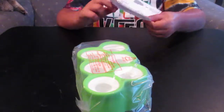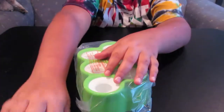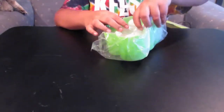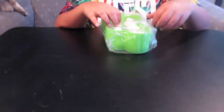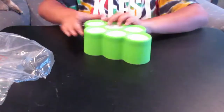The first mold does 4 ice pops, and this one does 6. The instructions are basically the same. And these are the Zoku Dino Pops, little dinosaur shaped pops. We're trying to keep the packaging pristine. Their boxes are pretty nice, actually. They're very aesthetically pleasing when you look at them.